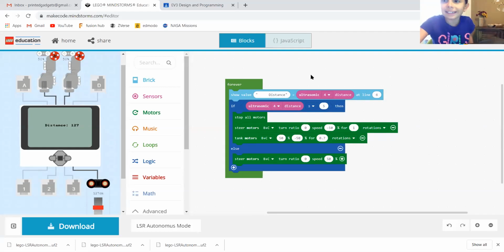Do I have to add the space for the distance? No, that's not going to affect it. That's just going to make yours look like how my simulator looks. I just prefer it to be exactly in the middle of the screen. It kind of looks centered like that, but you don't have to do that.